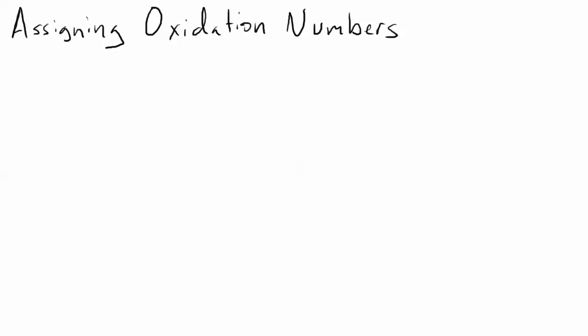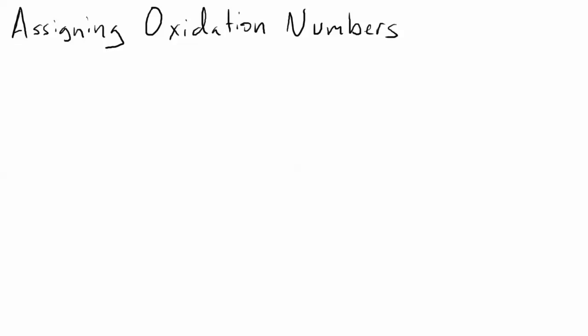Hello and welcome to this online lecture about assigning oxidation numbers. Oxidation numbers are kind of like chemistry bookkeeping to try to keep track of what the electrons are doing in atoms and ions of compounds. The most important thing to understand is that although they sometimes directly correlate to electrons and charges, they don't always do so. So it's more like a way to try to figure out what's going on in terms of electrons, even when it's not always a direct correlation.